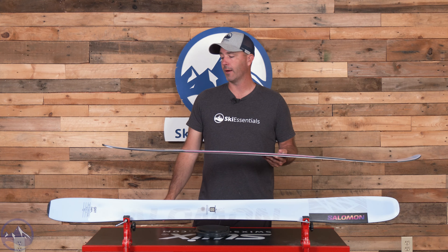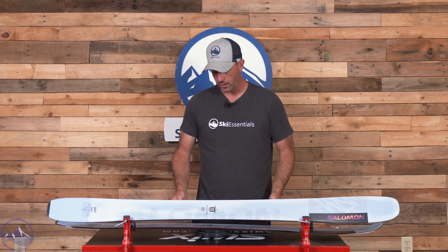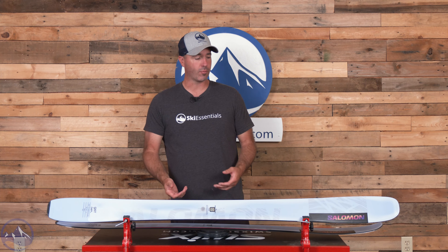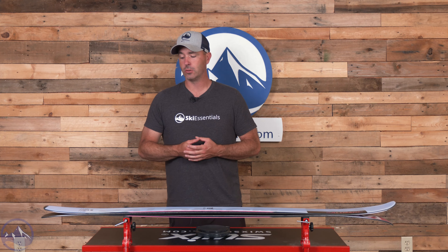There's a lot of love for skis in this low to mid 90s range, and when you combine it with Salomon's innovative shaping and profiling techniques, it really takes the ski to another level. Just a great option for intermediate all the way through lighter weight expert skiers who spend most of their time on trail but still want something more adventurous and creative for any time the snow gets soft, or you want to go out in the woods, ski some bumps, or anything that gets in your way. This Lux 92 is just a top performer in that regard.